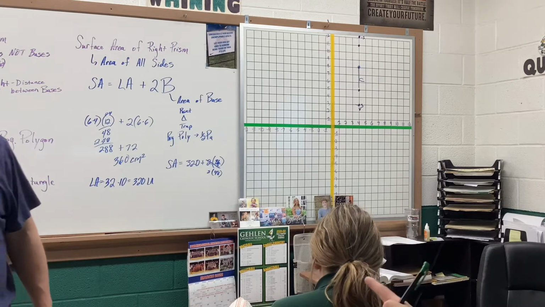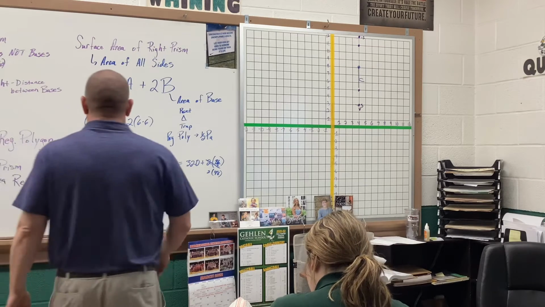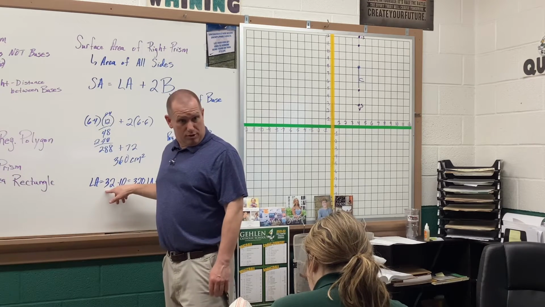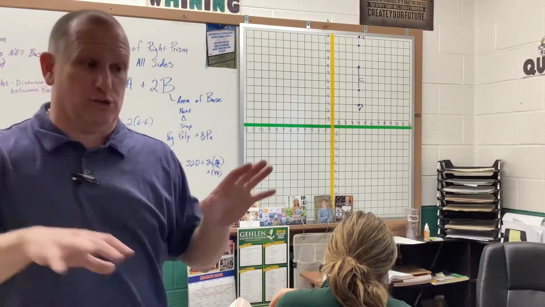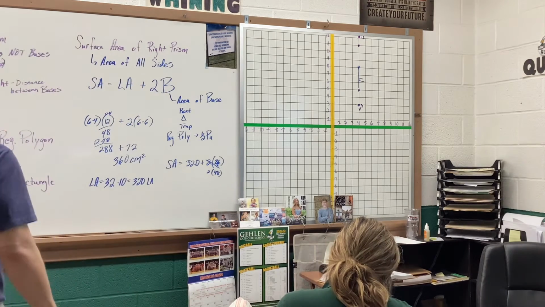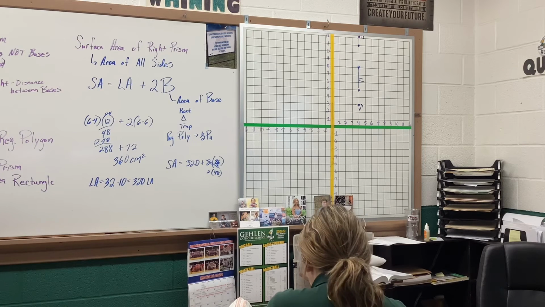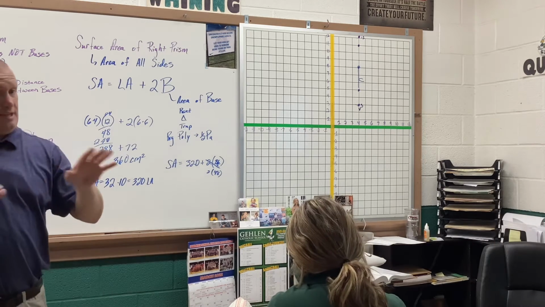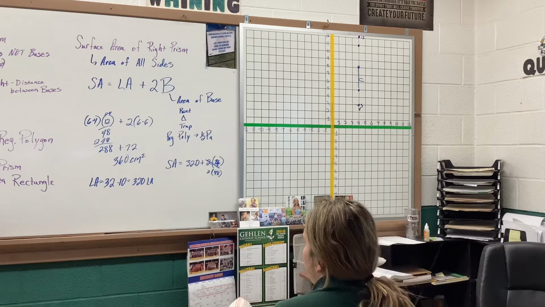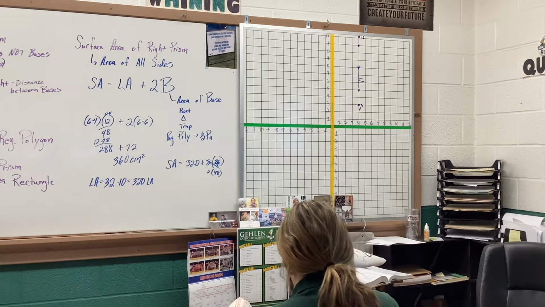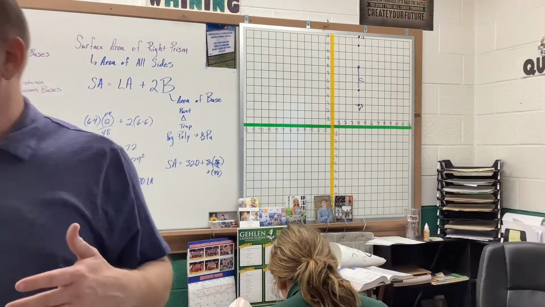Wait, but I thought you couldn't do that for 32 because it's not a regular polygon. But we did it in a different way. No, we actually figured out the perimeter. We do lateral. We actually added them up, 12 plus 10 plus 10. So you can always do the perimeter. Yeah, I can always do that formula. It's just, when it's a right prism, where all of them have the same size, it's easier in a sense. You got to do a little bit more math.